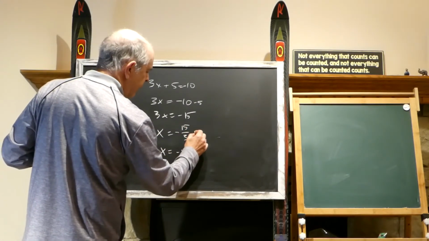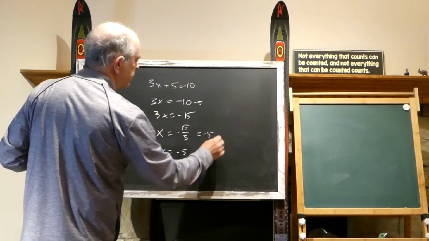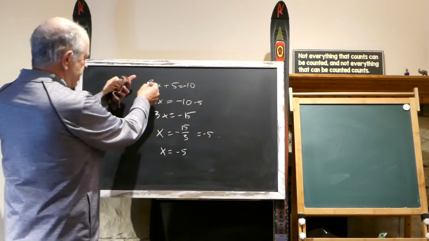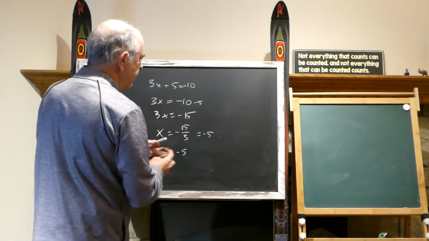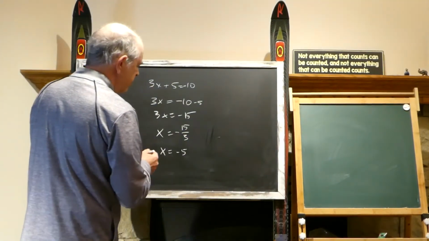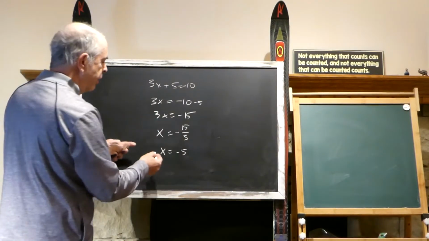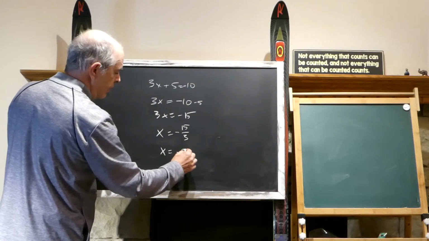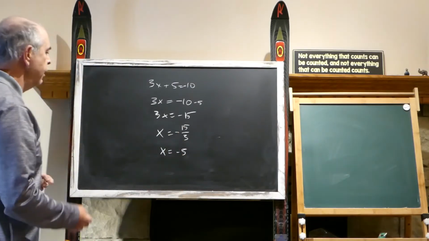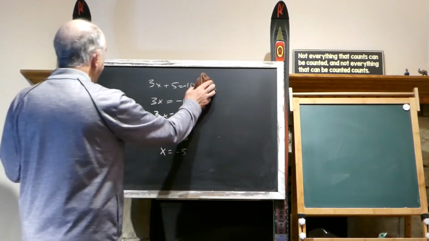I never write here equals minus 5 because this is an equation and this is who knows what it is. Yes, I transfer to the right side, but if you transfer to the right side, it's the right side of the equation, so please write the equation as this and then write the right side. Okay? One little thing.